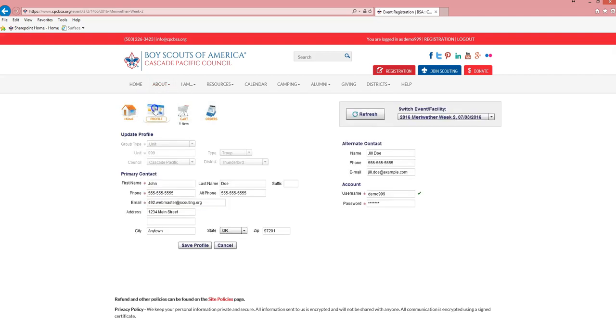You can make profile adjustments to your unit account if you hadn't already done so by clicking on the profile. Here you will have contact information for the primary reservation holder. This should most likely be the person within your unit that is going to do the majority of the reservation information for not just summer camp, but for many of your unit events. Also, alternate contacts, which are particularly important for summer camp, so we at least have two points of contact for your reservation. And finally, down here is account information with username and password. If you are a Cascade Pacific Council unit, you may want to update your user and password to something that is more relevant to you.